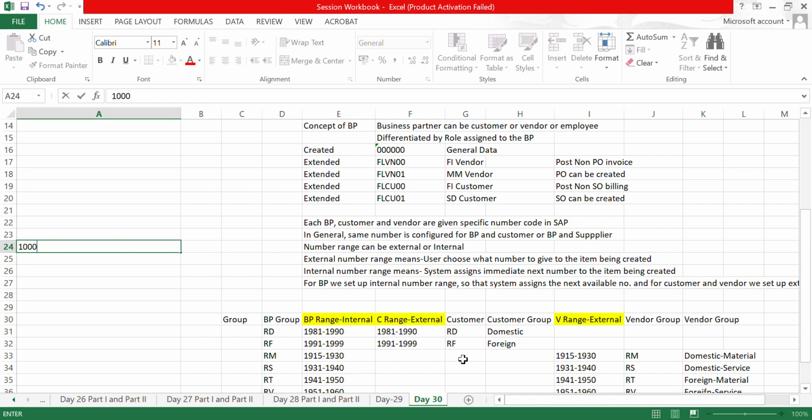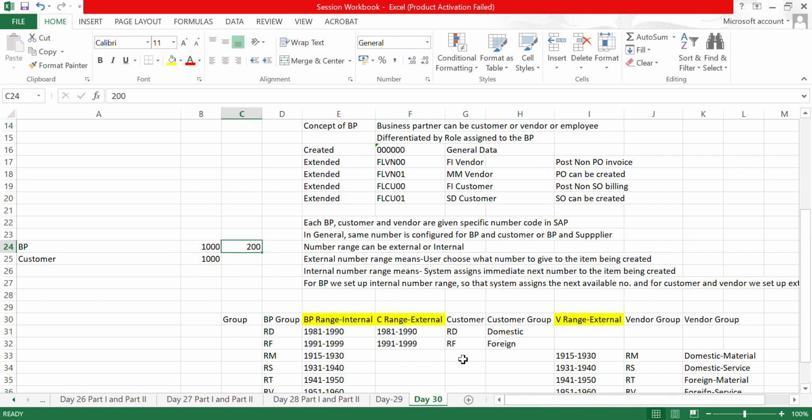Let's say I have given a number range from 1000 to 2000 for BP, and for customer I have given 1000 to 2000. If we give the same number range for BP and for customer, or for BP and for suppliers, then only is there a possibility to create the same number.